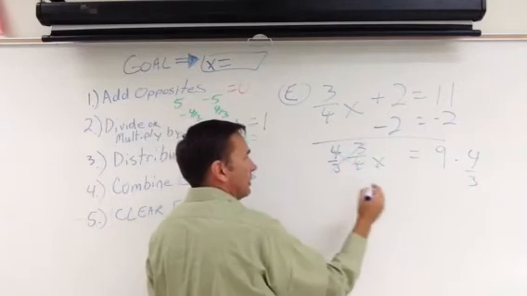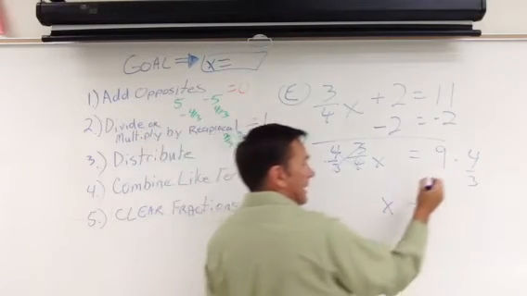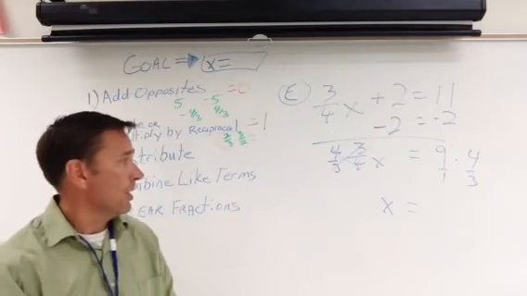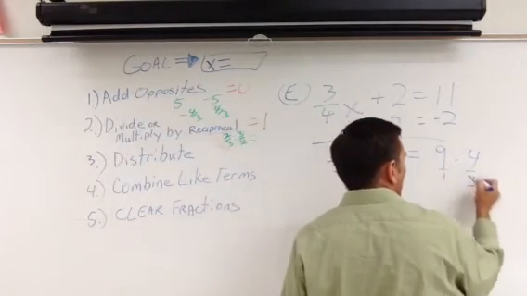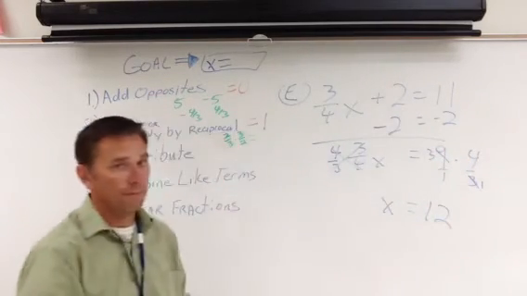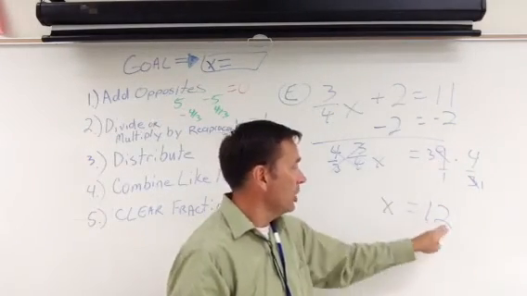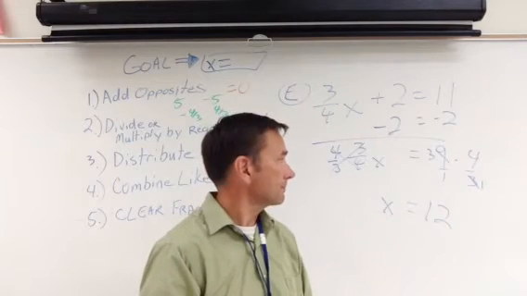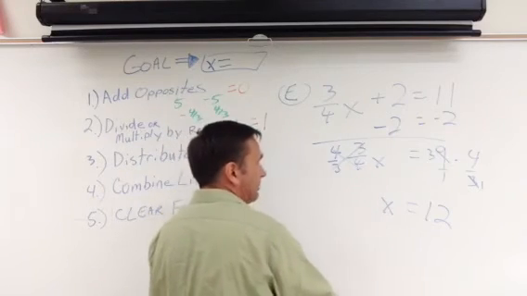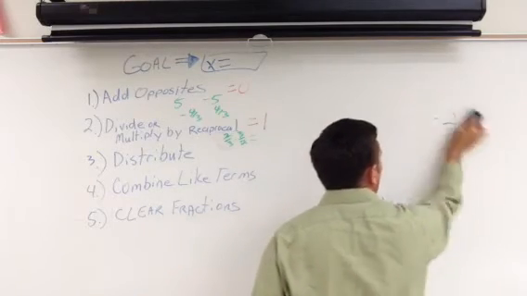I know when we multiply by reciprocals, we get the 1, so we're left with 1x. I can now either multiply this out, 9 divided by 1 times 4 divided by 3, or I can do this and look to reduce, and end up with 3 times 4 and getting 12. Okay. You could put this in your calculator again, 9 times 4 divided by 3, and you should get 12. So our answer still ends up being an integer.